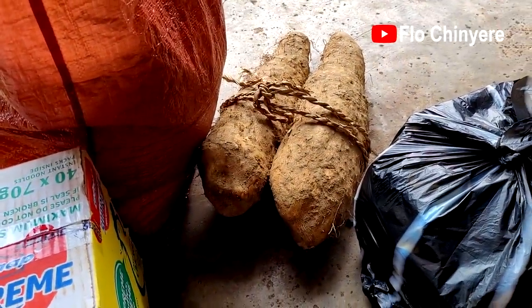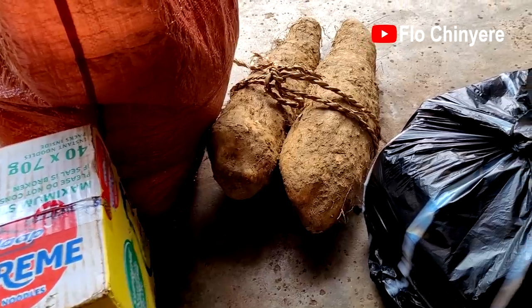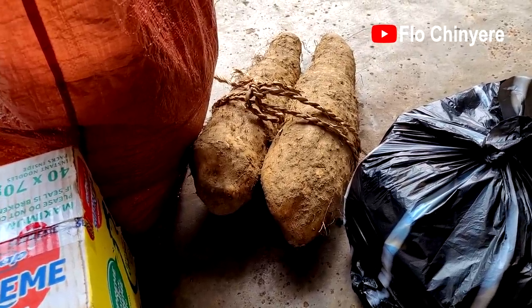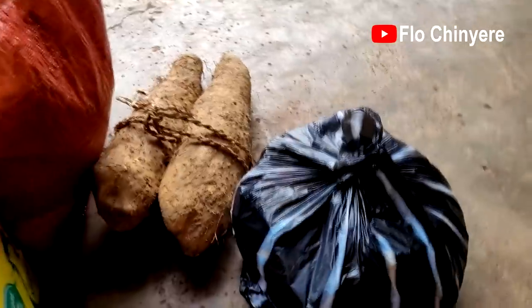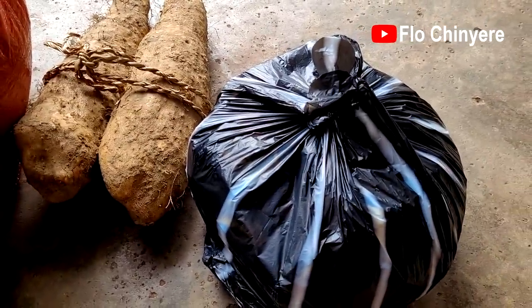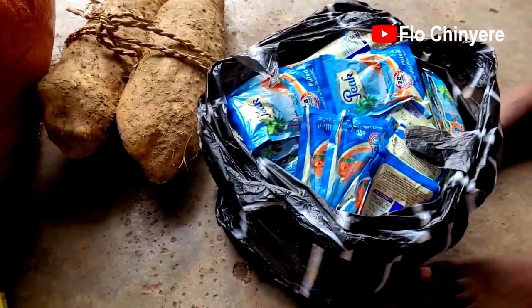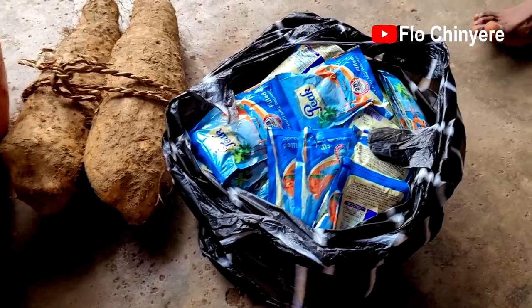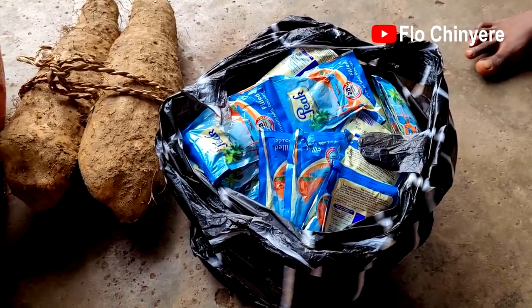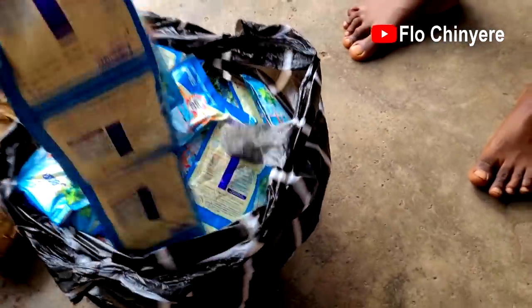This yam is 1,000 each. 2,000. Yeah. Oh, it's new yam, oh. New yam that is supposed to be very cheap, but this one is 1,000 each. This one, come on, open it. Onyinyo, go and bring three for me. Bring two if you have. This milk, I intentionally bought this one so that everybody will take his or her own and go and keep. When your own finishes, you start watching others. This one is 50 naira, so this one is 500 naira.